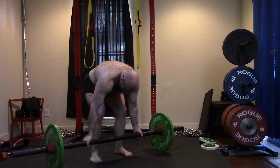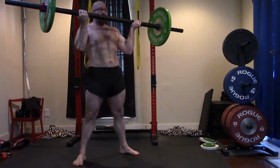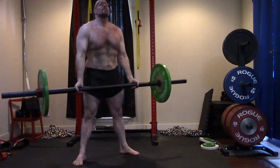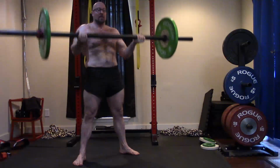And after doing all that other grip work, this was tough. My forearms and biceps were really shot. They're like, oh my God, the first set was really hard. And there you guys go. You can see the loose skin, but I'm losing body fat. Okay, and that's one reason I'll show this.